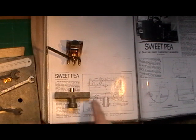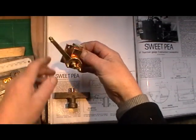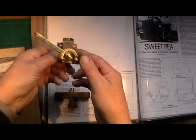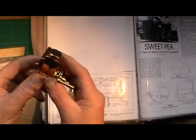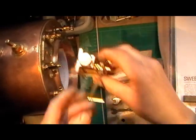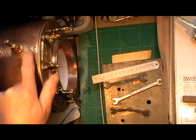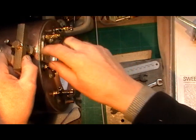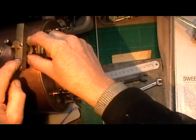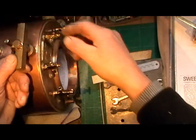I'm moving on now to making the manifold block. I've just finished my regulator — you can see me making that in a previous video which shows how everything works and how I made it. I'll just quickly scan to the boiler. The regulator fits on that pad there. The manifold I'm making now is going to fit on the top of the boiler, and the manifold block gives you various port holes to attach your pressure gauge and all your valves for your blower, your injector, your whistle, etc.